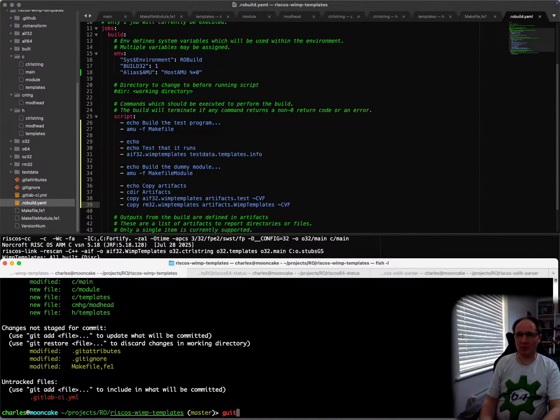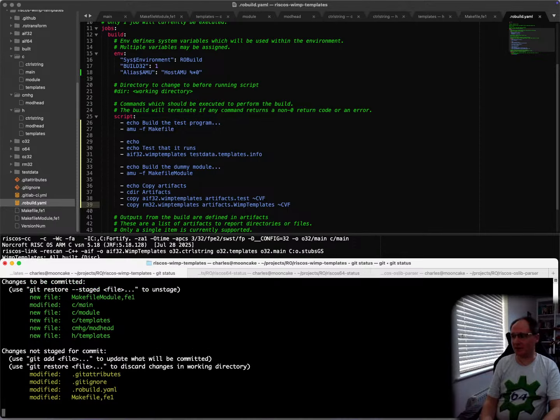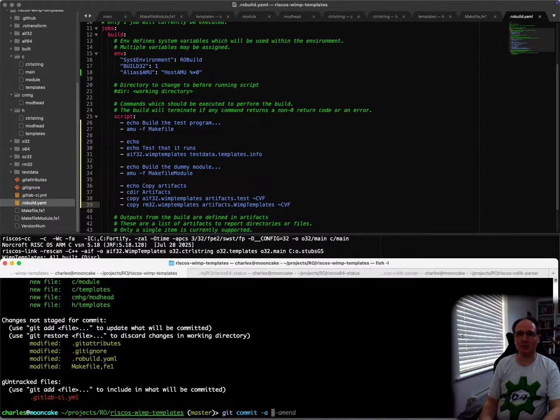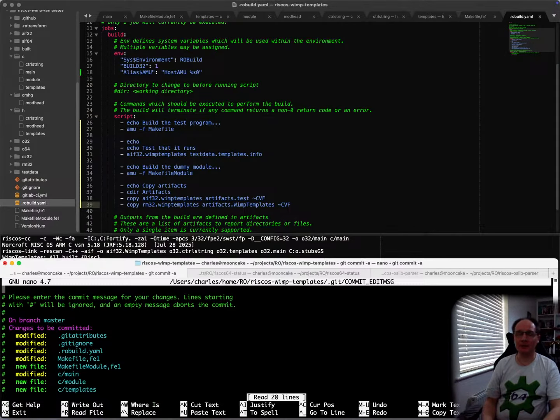So what we should get then is a built set of artifacts. Create a dummy module.